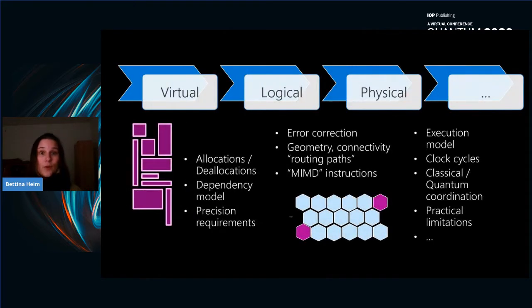When we describe a quantum algorithm to another person, we would say something like, do a reflection or do a rotation. However, taking things like finite precision or geometry of the device into account, the same logic, the same rotation, may be translated into a different sequence of instructions for the quantum processor, depending on the execution context. Depending on whether I execute a rotation once or a million times, I may have to choose a different precision when we're approximating that rotation.